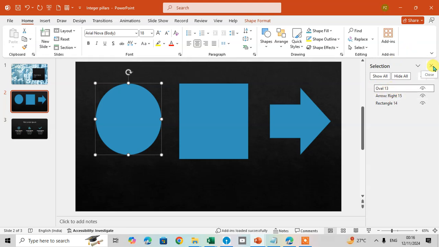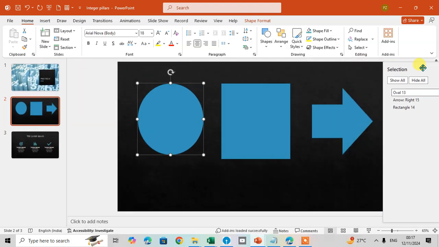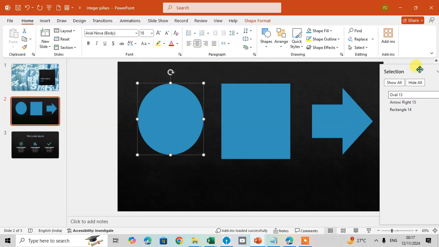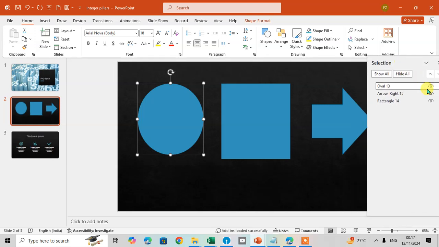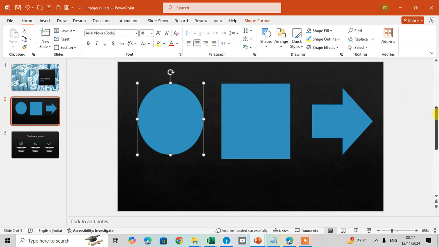And here the close option is also available, you can close it. Just click on this arrow, and here there are three options. Just click on Move. You can move this selection dialog box anywhere. Okay, so I set it over here. Same as, click on this arrow again to resize it. You can easily resize it. Same as, click on this arrow, and here the last and third option is Close. If you want to close, just click on Close.